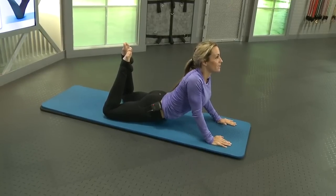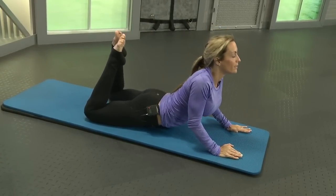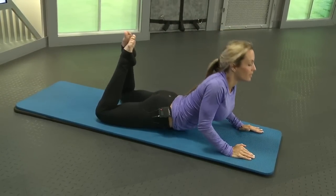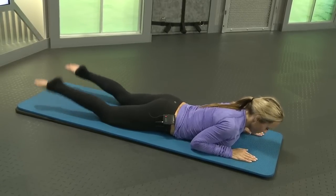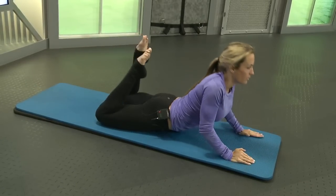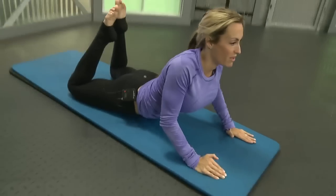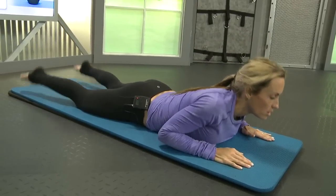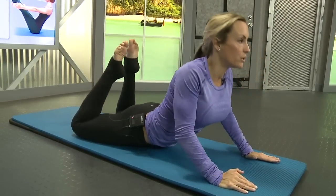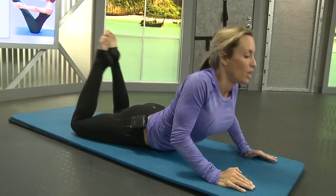You're using triceps, your back, your glutes, squeeze it, and down. Everything's slow and controlled. Squeeze, down. Squeeze. Four more. 4, remember to keep that pelvis in contact with the mat. Don't push yourself too far. 3, 2, and last one. Drop it down.